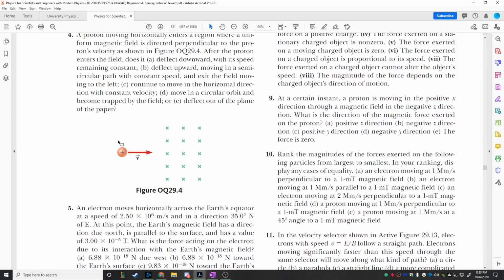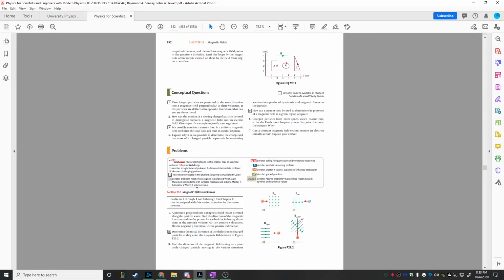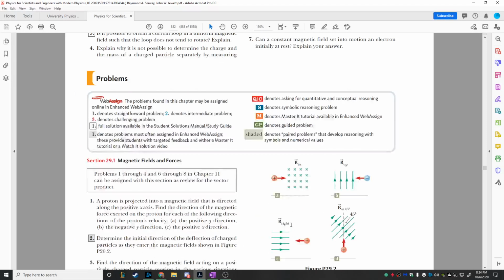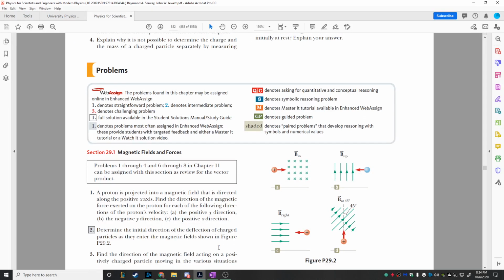Yep, you're all saying up, and that's correct. If you point your fingers the direction that the velocity vector is, which would be to the right, and then you point your palm into the page, your thumb should be pointing upwards, right? Curl your fingers, your thumb goes up. Okay. For the next one here, what I want you to do is think about this one.